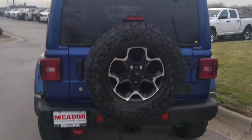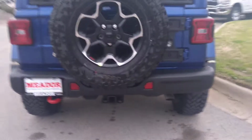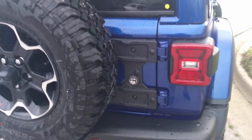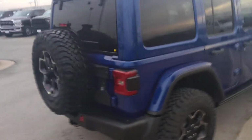Here we go. Your spare tire matches the wheels. You got the trailer hitch down there. You have the oversized spare tire hinge reinforcement on the back door. Yes, I know it's wet. I actually did just run it through the car wash. It's looking a little dirty. This thing just came off the truck today.